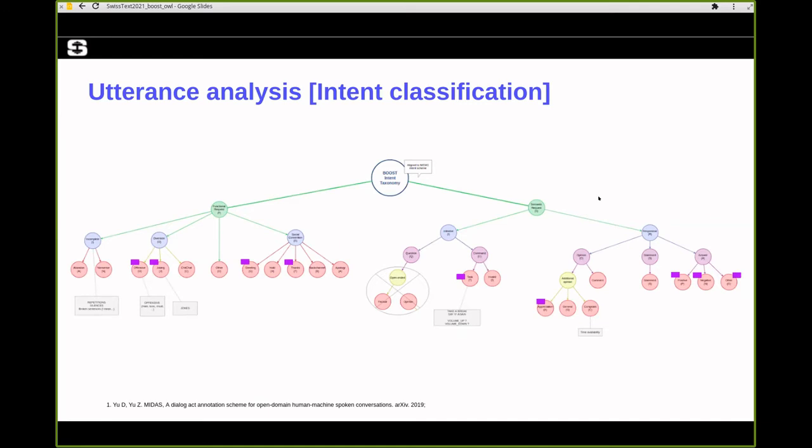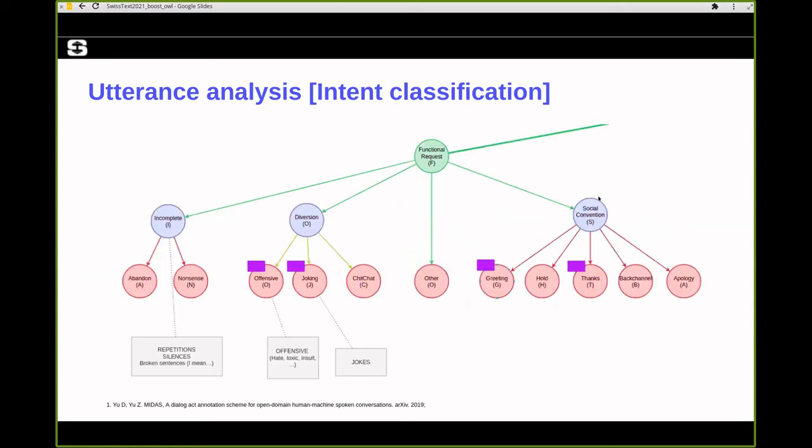We approached this step as a common classification problem, where the goal is to classify the utterance as one of the intents that the system can handle. For that, we follow an already proposed schema of intents called MIDAS, and we generated this taxonomy of intents.